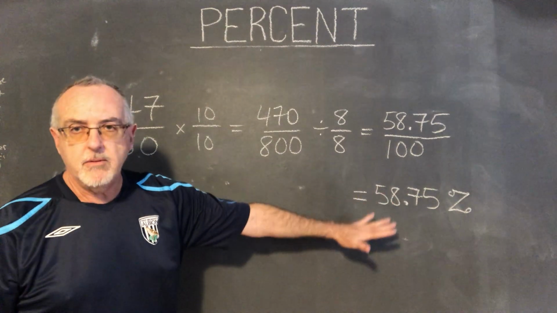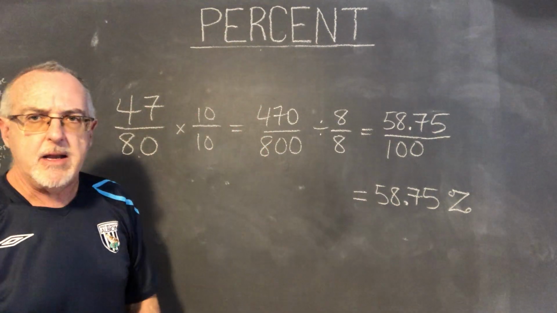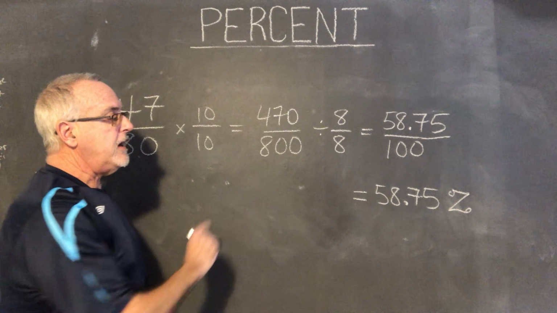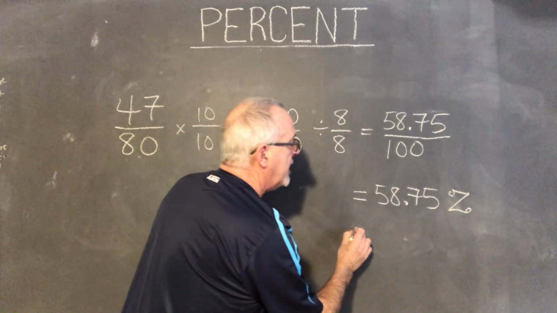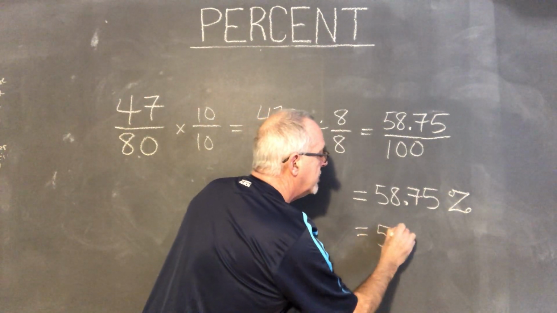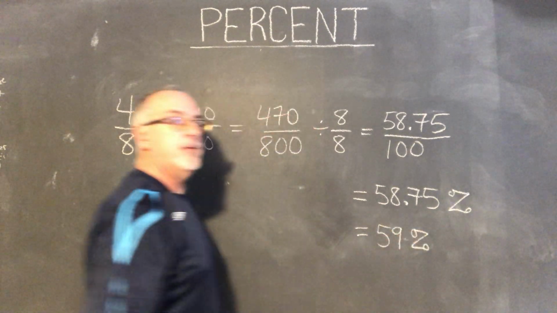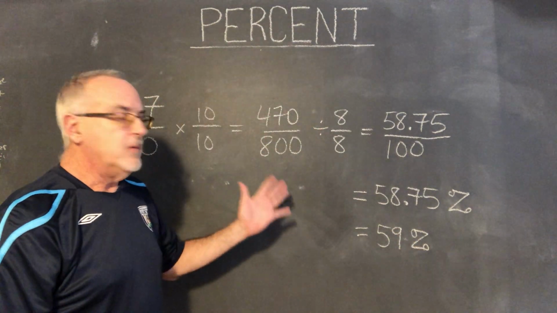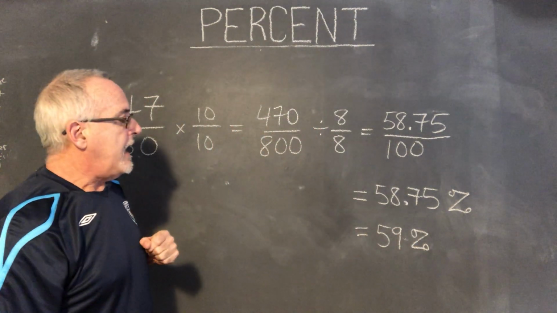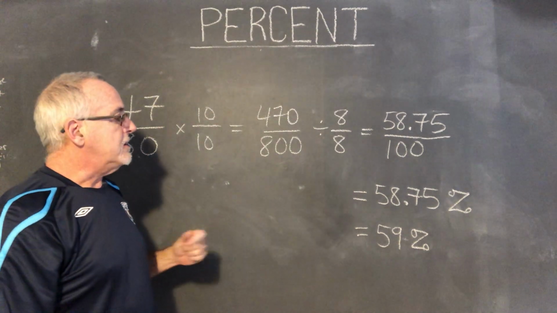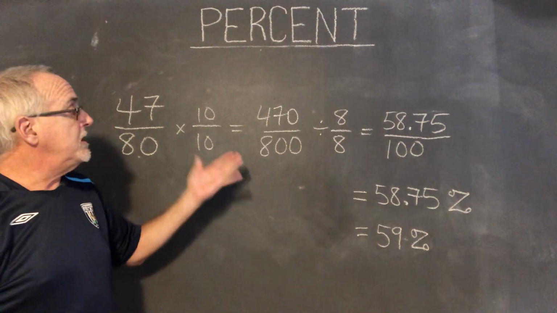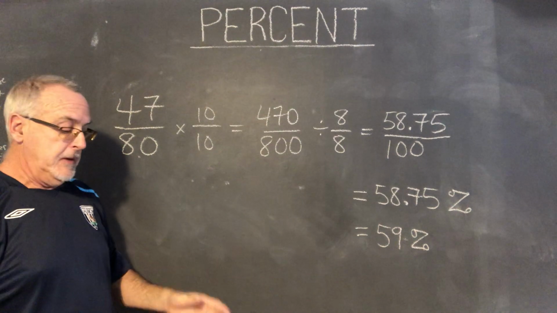Now, I realize it's not a very good grade, but I made up this example at random, so it's not a real student. 58.75%, I can round that and say, well, that's equal to 59% if I have to enter it somewhere where we just want 2 digits. And that happens a lot when you're entering grades. So, real life situation where this is a useful thing to do.